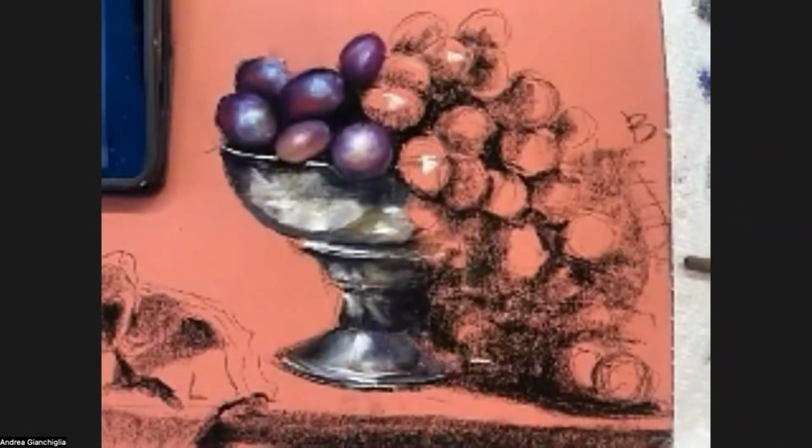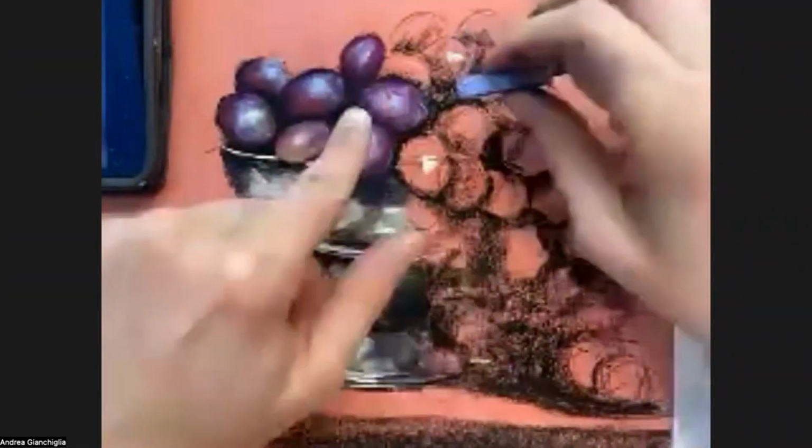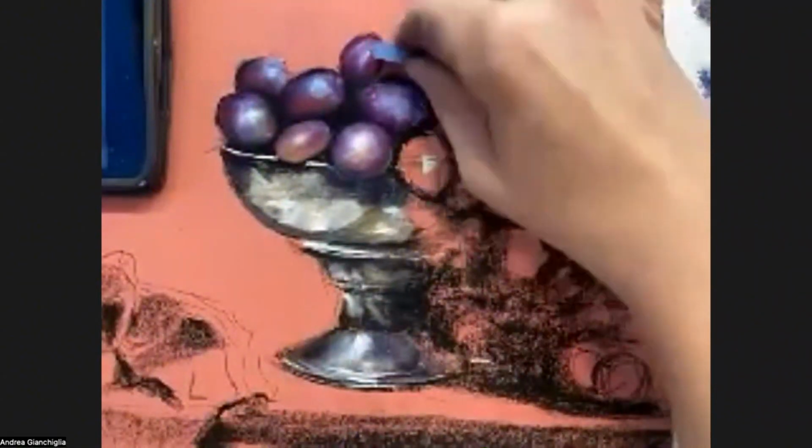That is the part that takes a little bit more of a methodical approach. Some people like to put all of the darks in at once, then all of the lights in.